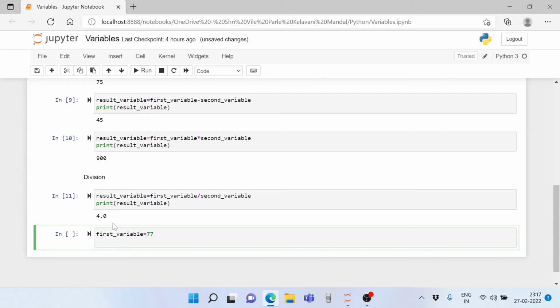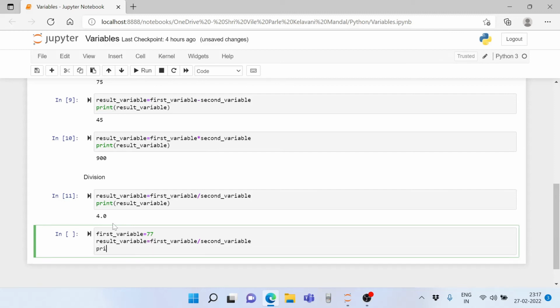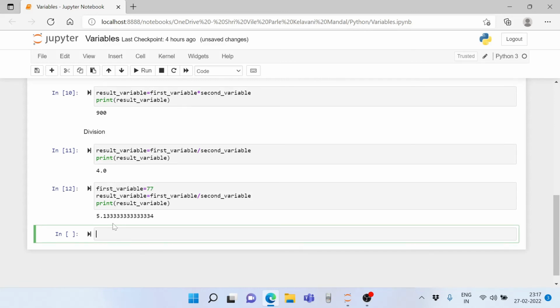And then afterwards, we again do the division and print the result variable. And there we see, it's a division in which the decimal parts are also shown.